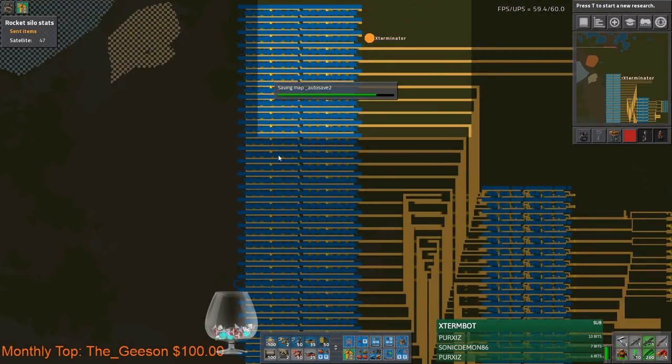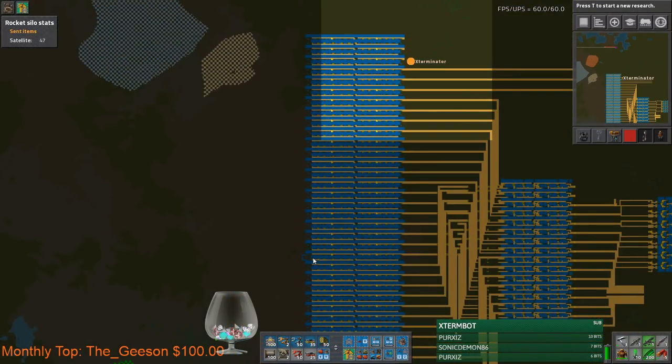Oh, yeah, right. How am I going to count this? Okay. 1, 2, 3, 4, 5, 6, 7, 8, 9, 10. I already lost count. Good lord, I can't, dude. Eyes not working. Wait, what? Why do I have like 4 extra smelters?